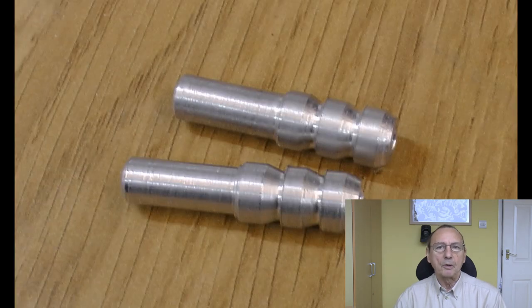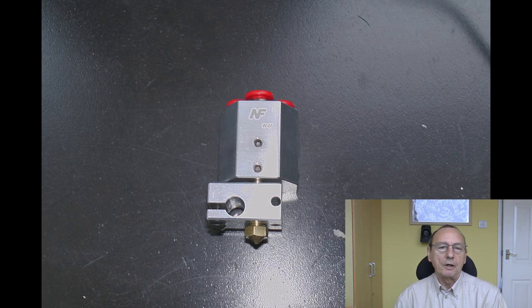But the adapters I've made have got a 3mm diameter hole in them. So they're 4mm OD, 3mm ID. And a 3mm diameter hole is 2.25 times bigger cross-sectional area than a 2mm. Anyway, it seems to work. I've printed a few things with it. It is what it is.